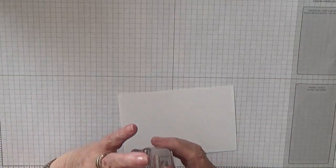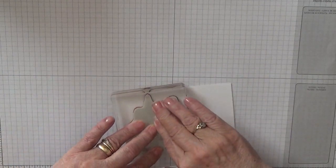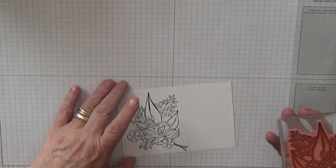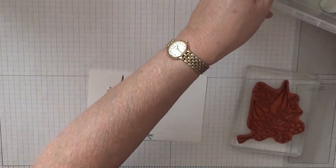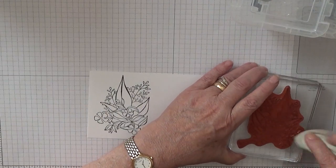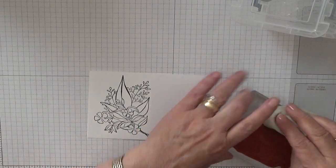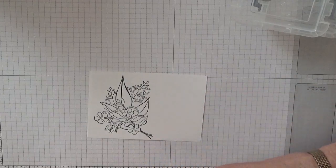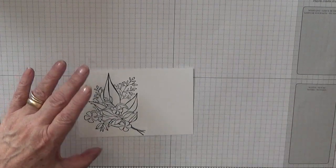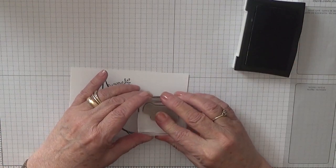So, stamp the flower. That's nice. Get the cloth and clean it. Right, and now for the sentiment. I'm just going to stamp that there, and I've done it upside down, but it doesn't matter.